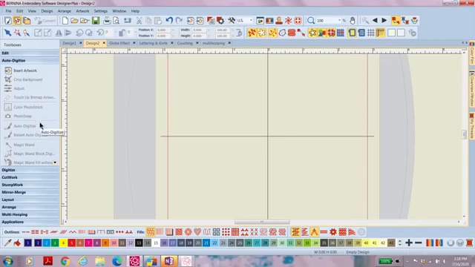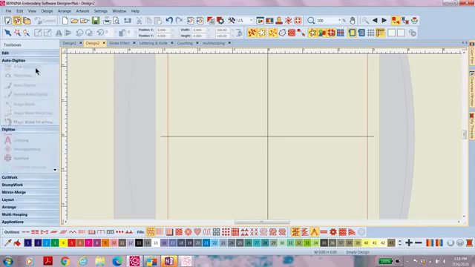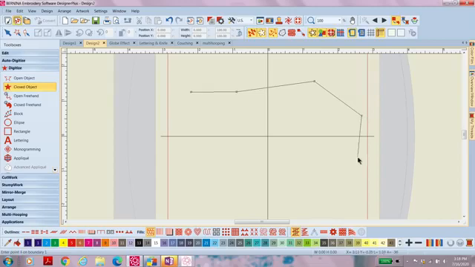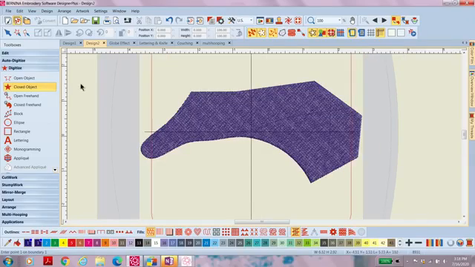I'm going to do that. I'm going to go to digitize, and I'm going to make a closed object. And let's just say I was making a shape of my own. You just click and click and click and create lots of nodes. If you left click, you get these square nodes. If you right click, you get curves. So now I'm right clicking. So I've made this shape, this weird shape, and I'm done with it.